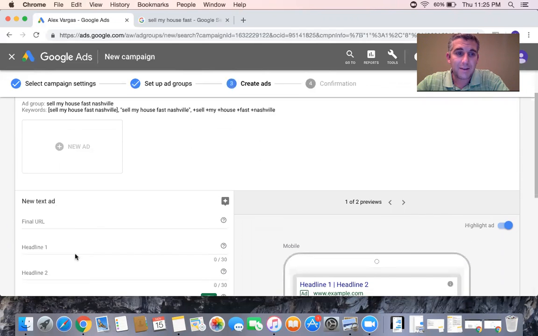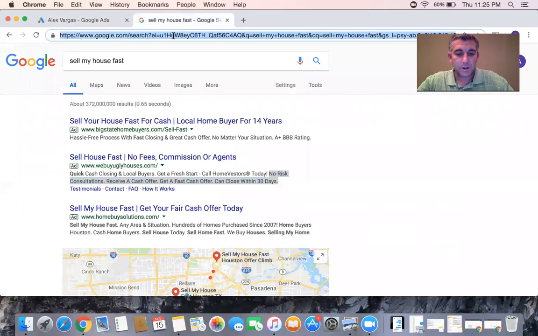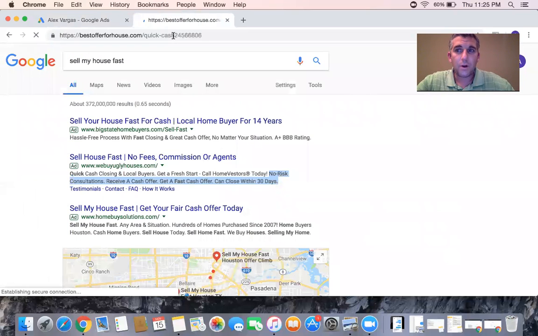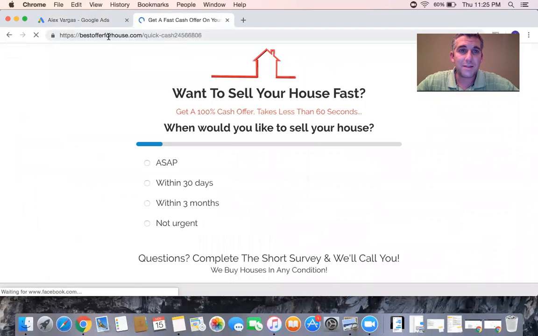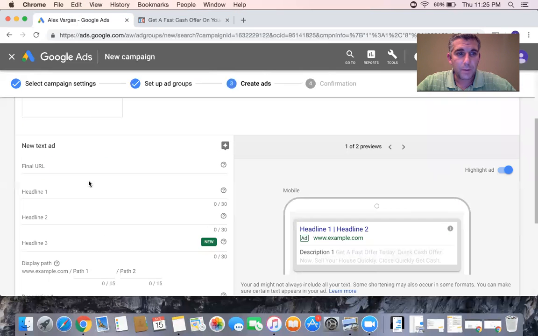And okay, now it's asking us to build our ad. So here, remember all that hard work we did on our landing page? I'm just gonna type it in here. It's all getting put to use now. So we get to take this entire landing page. We're just gonna grab the whole URL, copy it, and we're gonna place it right in here into our final URL.